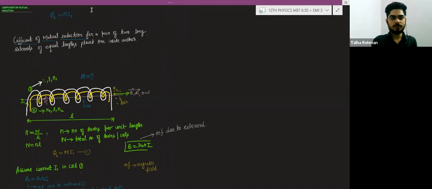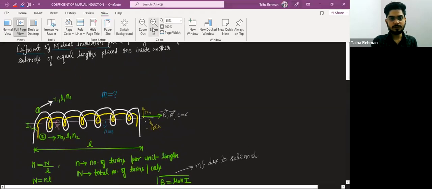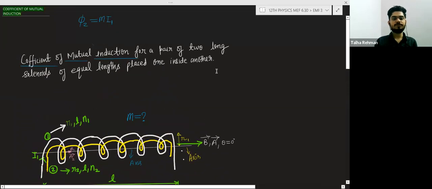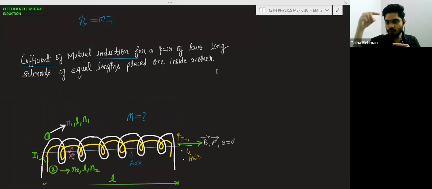Now, just wait. Okay. Copy this. These are two coaxial solenoids. One solenoid is like this, and above it, another solenoid is wound in helical form, and both have the same axis. That is why these are coaxial solenoids.